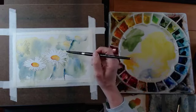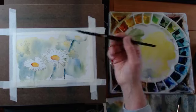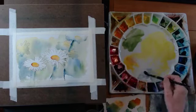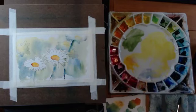And I think that's going to cause it to look like, again, when we look at white, to paint white, you're going to end up painting a lot of blue, sometimes pink or yellow, that are reflected off the white. And so I think that might give us a sense of those colors in the background. That's all I want to do. It's really light, and it's just a suggestion that there's something there.